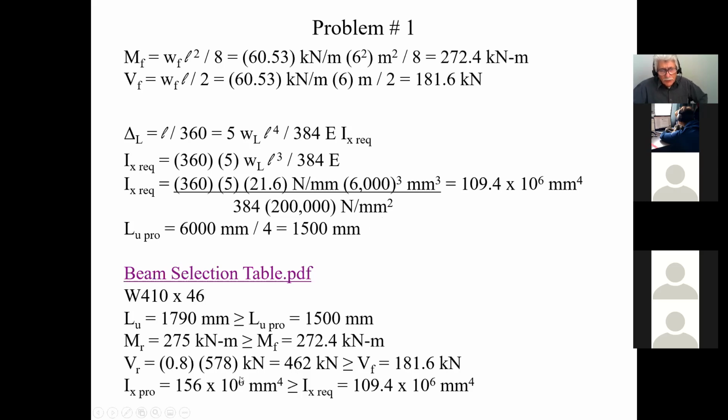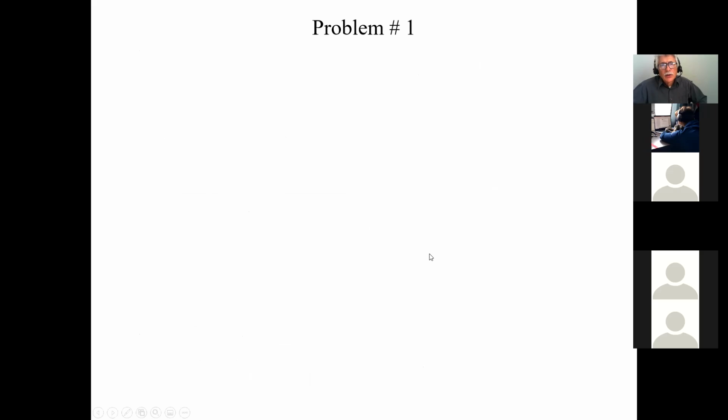So now that I've got my moment of inertia, I can go ahead and calculate the deflection under dead load. So therefore, delta D equals 5W... Now I just used the dead load here, and here I'm calculating deflection. So I have the IX value. I know that E is always 200,000 MPa. That's the assumed value for structural steel. So if you're doing structural steel, you can use that value. If there's any other type of steel, don't blindly use 200,000 MPa. You should make sure of the E value of that particular steel.